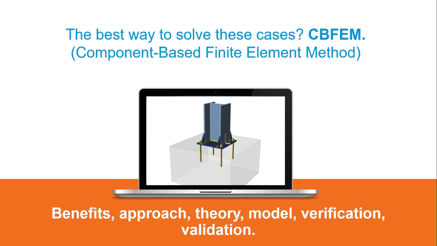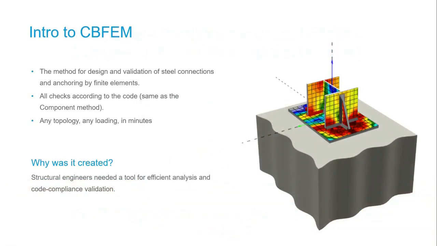So, let's talk about CBFEM, our unique component-based finite element method. This method allows you to design and code check steel connections and anchoring. In the next slides, we will go through benefits of this method, approach, theory behind the method, its verification and validation, and of course, market acceptance. The CBFEM is quick, efficient, and compliant. The main advantage of this method is that you aren't limited. You are able to do any topology, any loading in minutes, really very fast.